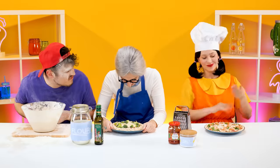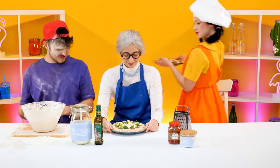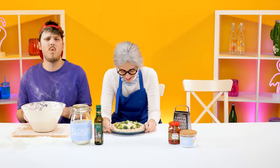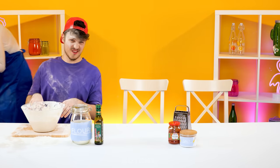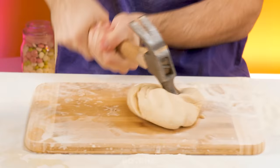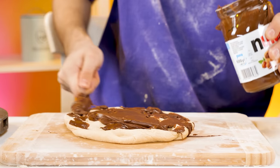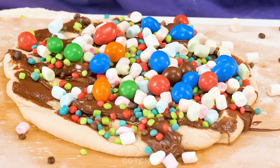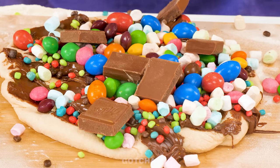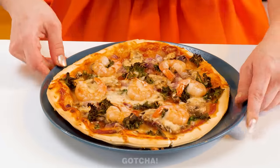Grandma's pizza looks awesome too. They're both finished with their pizzas. I'm gonna take this to the oven now. Alright, time to heat this thing up. What about Logan? Well, I'm gonna use a hammer to knead the dough. Chocolate spread is the best! Gotta add sprinkles and marshmallows too. Oh yeah, more candies! Veggie pizza is done! My shrimp pizza is done too.